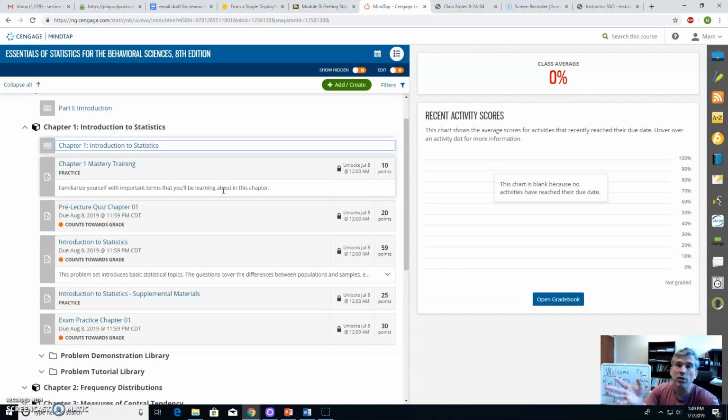And the way that buffer works is if you complete 90% of the assignments over the course of the session, I will add 10% to your final homework grade. You can't go over 100, but you'll get an extra 10% on there. So it's a really good idea to keep up with this, both for grade purposes. This is about the easiest way to get points in the course, even though it's a little time consuming. And also because it's going to prepare you for that harder stuff, the quizzes and exams that most of your grade is going to be based on.